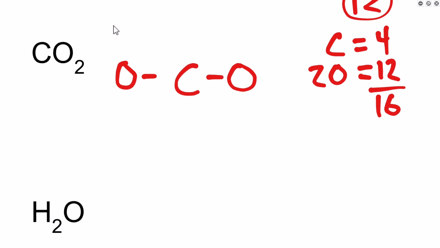So we need to make sure that everything has 8 in its outer shell. Each oxygen only has 2 electrons attached, so we're going to add 6 dots. The process is the same for both oxygens. And for carbon, as we see here, we have 4 electrons already attached, so we need to add another 4. So again, we follow that step here. 2, 4, 6, 8, 10, 12, 14, 16, 18, 20. So 20 electrons in my structure is too many. We need 16 in our structure. So follow the rules we just talked about. Take away 2 lone pairs, 1 from each atom, and then add a double bond in between them.